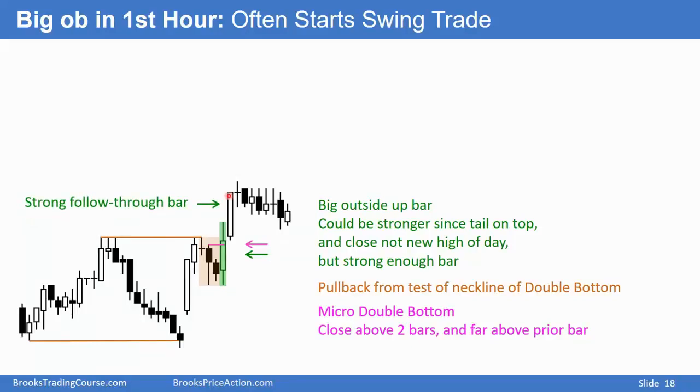Good follow through, a bull bar closing on its high, well above the prior high, well above the double top. At this point, the market is clearly always in long. Odds are we'll get at least a little bit more up. Bears are hoping that it's a second leg trap, leg one, pullback, leg two. But here we have two good bull bars, the second one even better. Good sized bull body closing on its high, closing up the highs of the past 20 bars. More likely, we're going to go higher.